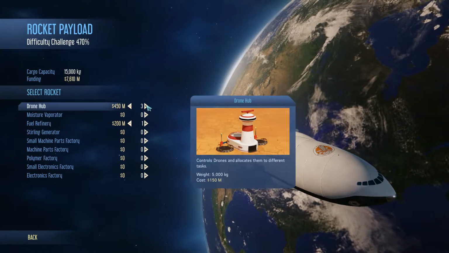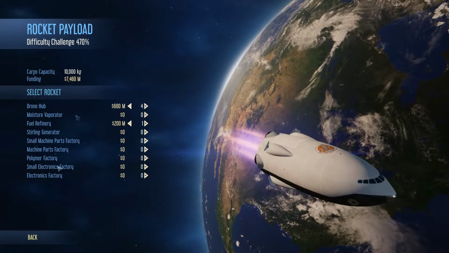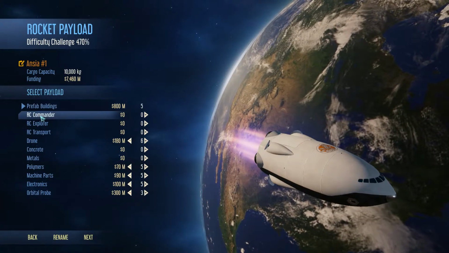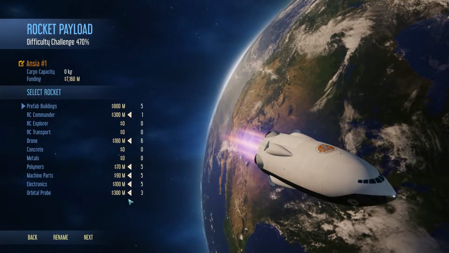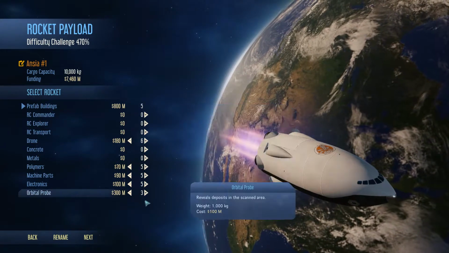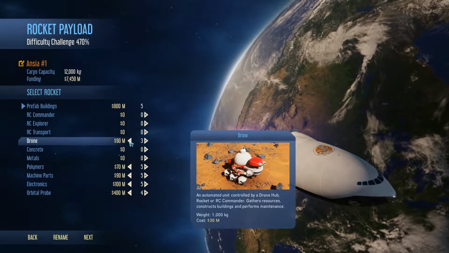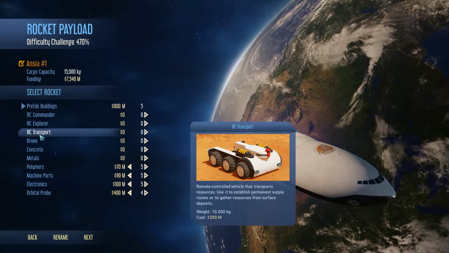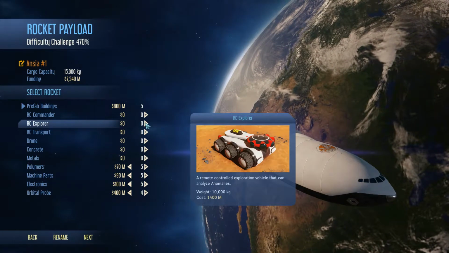Anyway, let's see. Let's get 4 drone hubs, a fuel refinery. That's fine for that. I want to get my RCs if possible. Actually, it's my initial one, so I want to get some probes in. I'm not going to save scum this. I'm just going to point that out. Okay. I want to get at least 1 drone to build stuff, but I want an explorer.